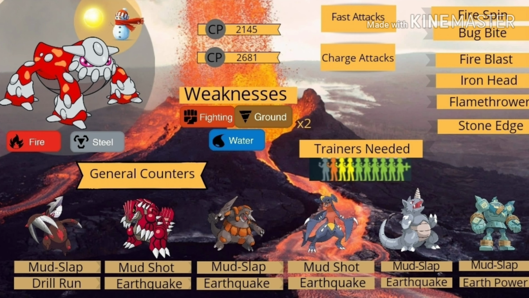Interesting fact about this is it can be duoed, and rather easily. In the past, when Heatran was out, people pretty much duoed it with nothing but level 25 Groudons, and you heard me right, level 25 Groudons. So if you happen to have a 6-pack of weather boosted Groudons that you just caught that happen to have Mudshot and Earthquake, you can participate in this duo. Since then, Groudon isn't exactly the best ground attacker.